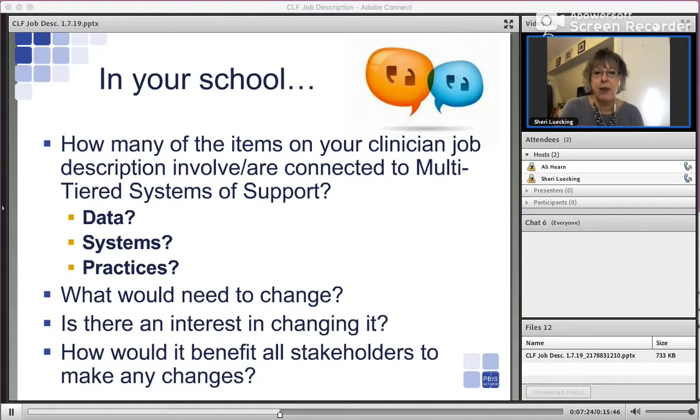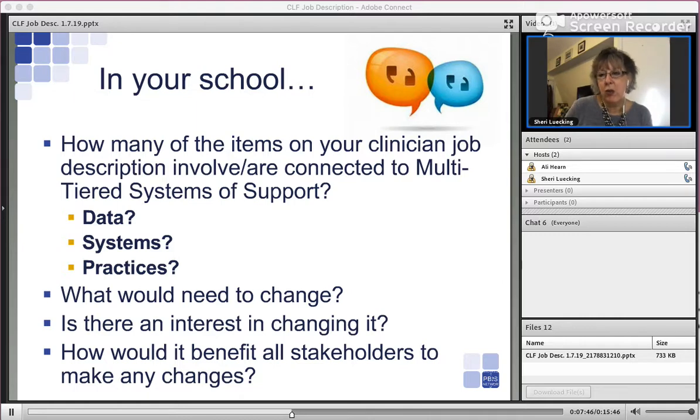So in your school, we want you all to think about how many of the items on your job description are connected to multi-tier systems of support. What things do you do that are related to data? What things do you do that are related to systems? And what are some of the things that you do that are related to practices?